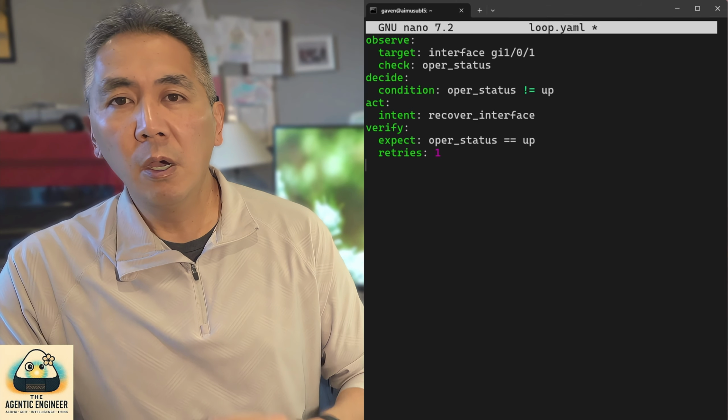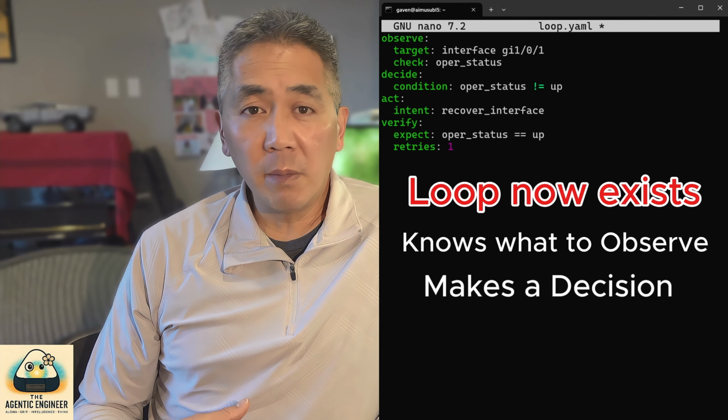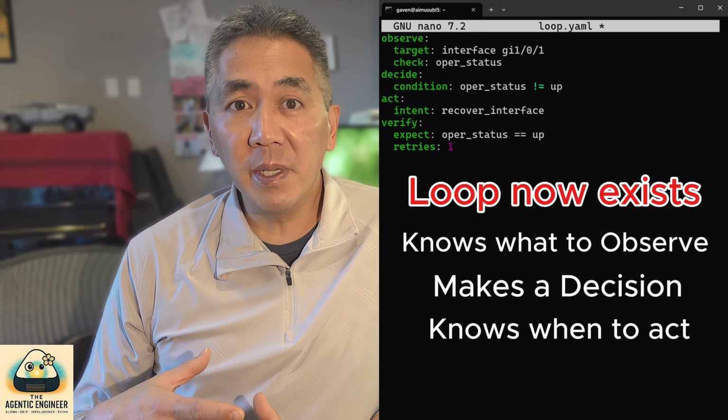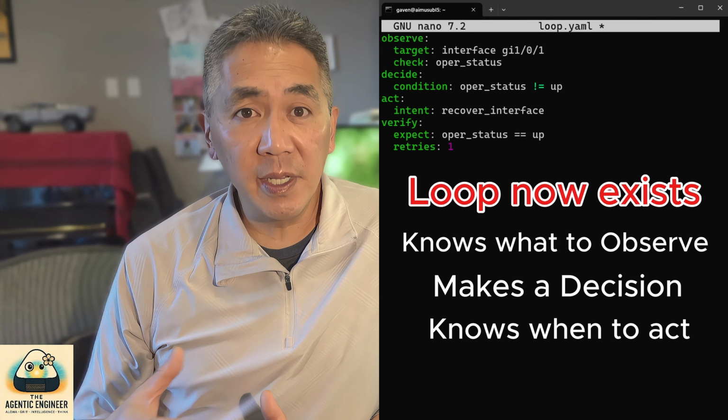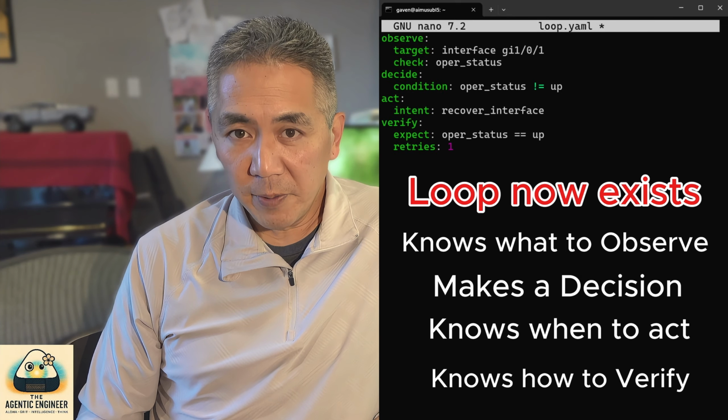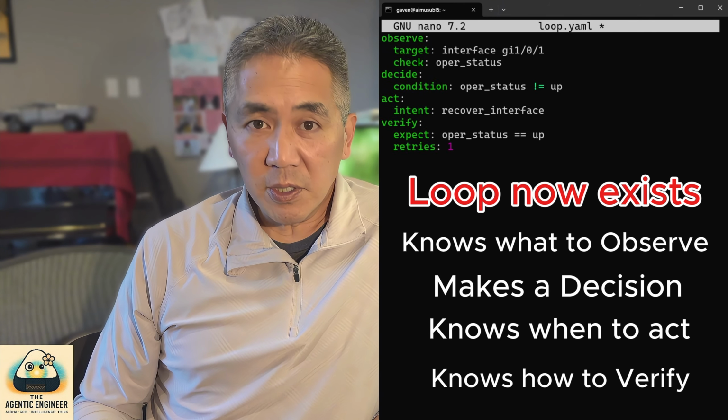Now, let me bridge us all together. This YAML isn't magic. Think of it more as a contract. AI Musabi reads this loop definition and maps each part to real behavior. Observation becomes a poll. Decisions become intent evaluation. Actions become adapter calls. And the verification closes the loop. Here's a key line to all of this. If there's anything you take away from this session, you don't write the code, but you define the loop.